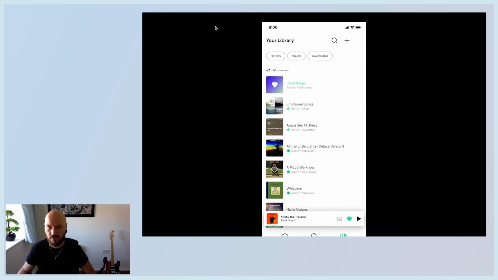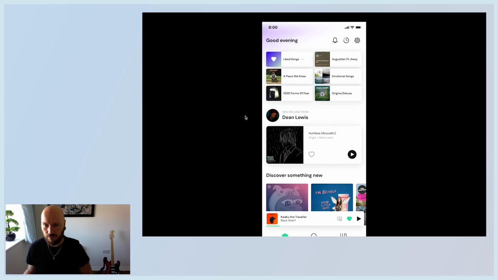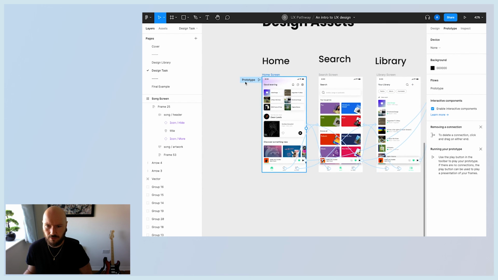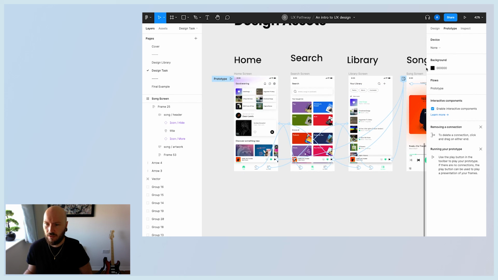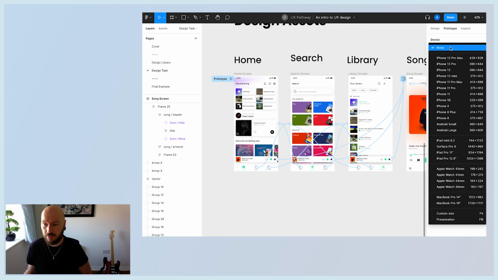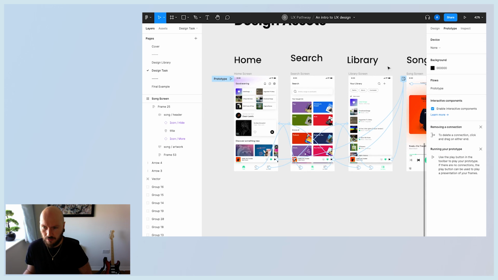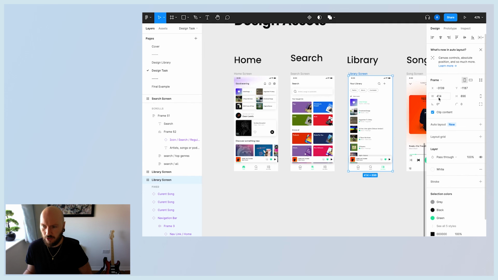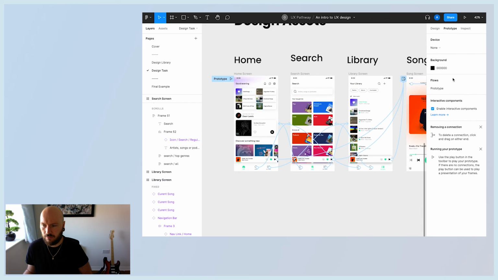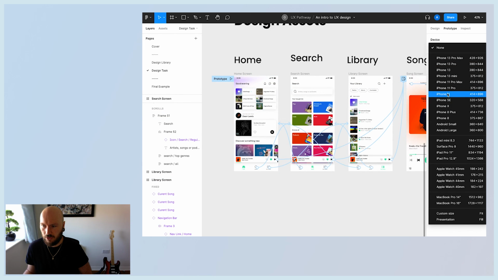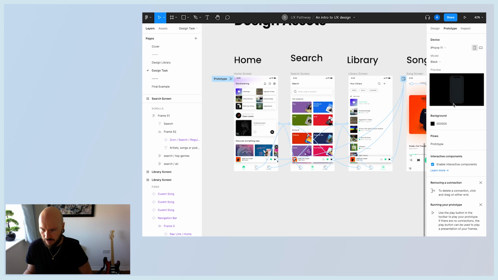Now, I guess one final touch we can do to really make this feel more like a mobile phone touch device is if we go to our prototype settings over here, we get some more options. Up here, you can choose a device for it to display. I know that I was on the iPhone 11. Let's just check my sizes, make sure I'm correct. 414 by 896. So prototype settings, device. 414 by 896. You can see you've got a little preview here.